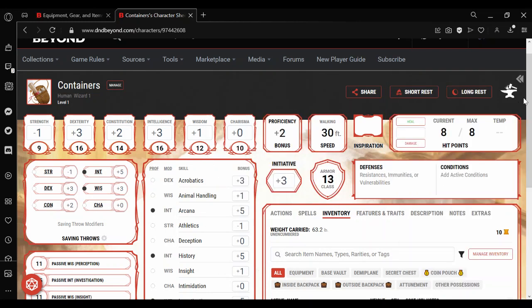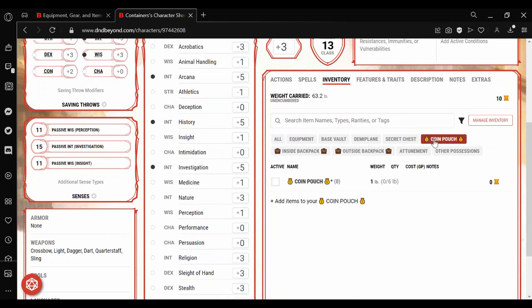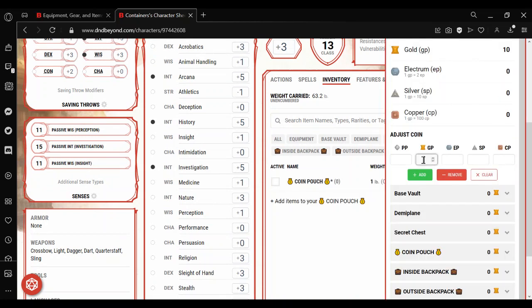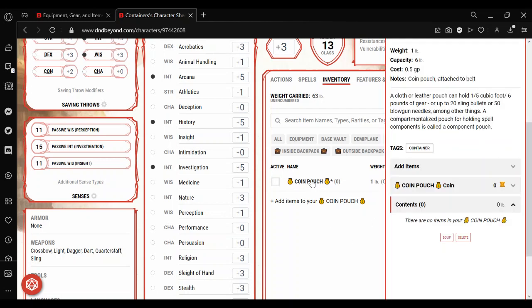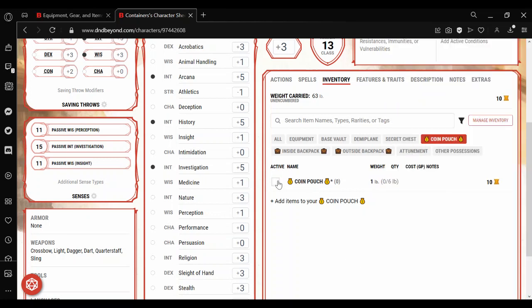Now, it's not fully implemented, so it's going to be a bit weird. So let's say, instead of having your coins on your person, you have coins in here. And then we can apply it.